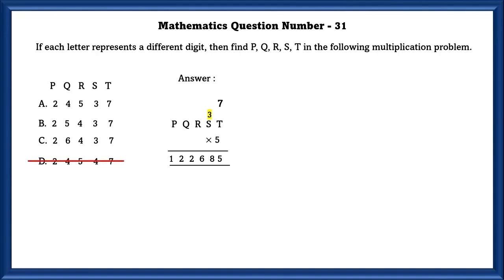So we can proceed with 3. So 3 times 5 is 15 plus 3 is 18, carry forwarding 1. So as we can see here, R can only be 5 or 4. First let us check 4. 5 times 4 is 20. 20 plus 1 is 21, but there is 6 below here. So this is wrong. So we can cut out both the 4s.